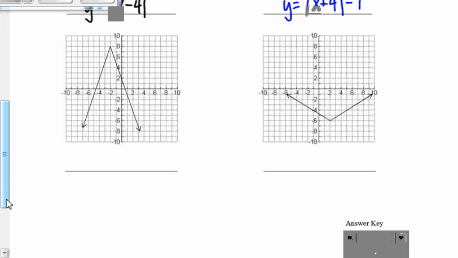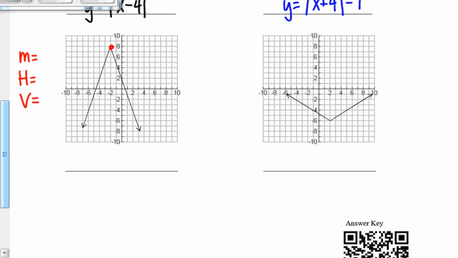I can tell right away this next one has a negative slope because it's opening downhill. So I'm going to keep that in mind when I'm looking for information. Starting with the vertex, it's at -2, 8. So h is -2, v is 8, and then the slope here looks like it's -3. Yeah, I think that sounds good. So we have y equals -3 times the absolute value of x plus 2, switching the sign, plus 8.